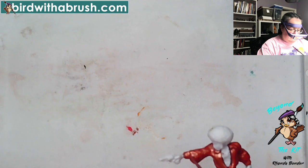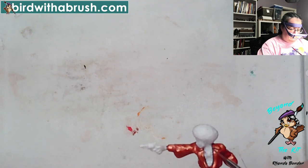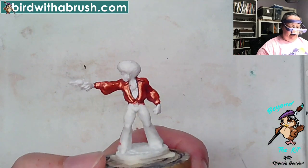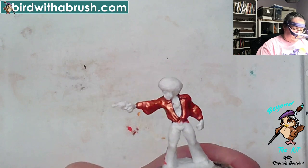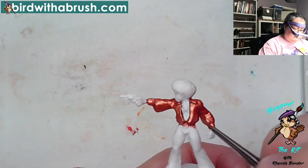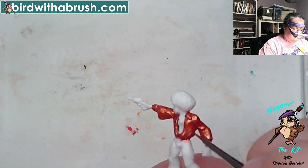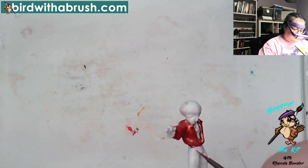So for the areas where the cuff meets the sleeve and where the collar overhangs the shirt, those are areas I'm probably going to come back and line with a darker and more opaque paint to set them apart, because it doesn't look natural. Something like that would have a shadow line under it. So it looks more natural to add lining.